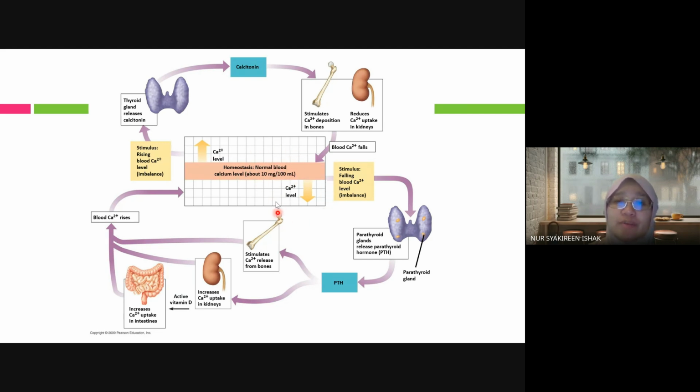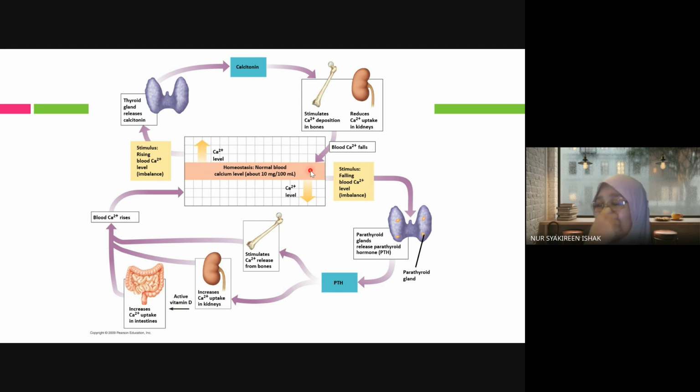If calcium level falls below set point, kan, awak tak makan susu, tak minum, ambil makanan yang kurang calcium, so it triggers the parathyroid gland to secrete parathyroid hormone. So dua cara macam mana dia works. PTH will cause breakdown of bones, releasing calcium from bones into your blood, and then blood calcium level rises back to the normal set point. And then another one, increased absorption of calcium from the kidney, and also increased absorption of calcium from the intestine. So this increases blood calcium level to the normal set point.